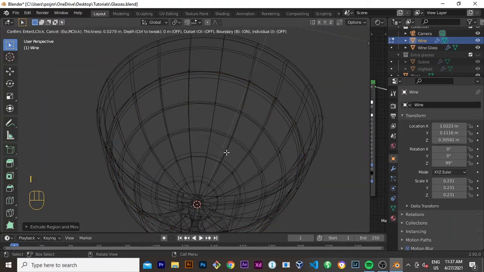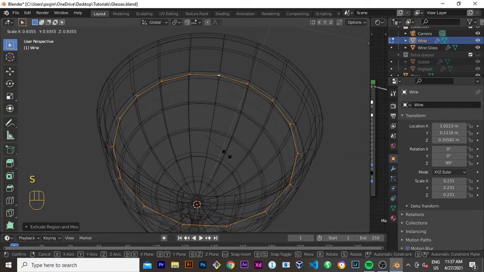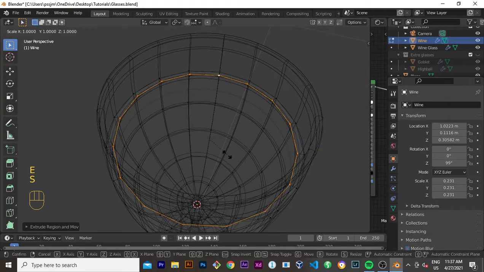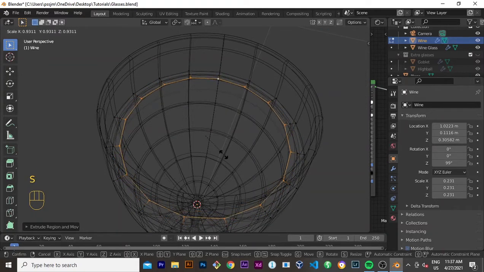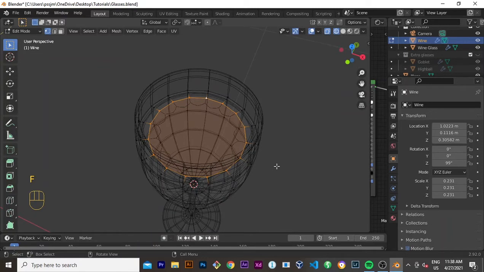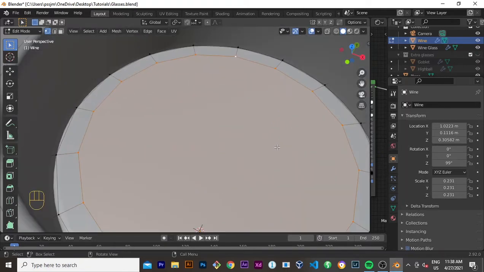Let me just scale it inward and extrude again and scale it again inward, and then F to fill it with a face. So let's go back to the object mode and see. This is how it looks now.